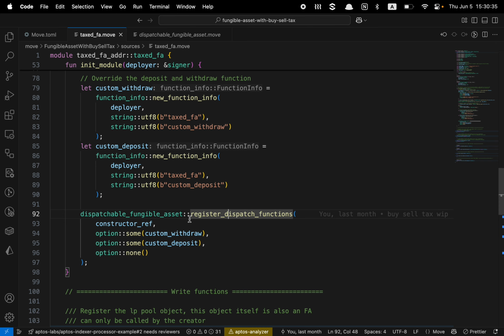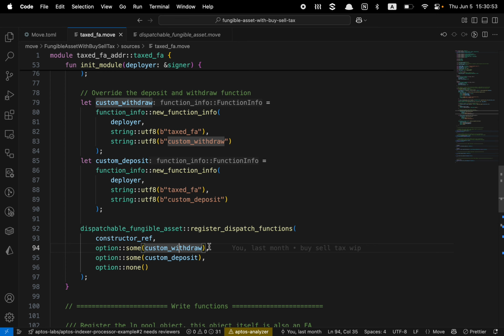Once we register these two custom behaviors, whenever a token transfer happens, these two functions will be executed. It will not call the regular withdraw or deposit.